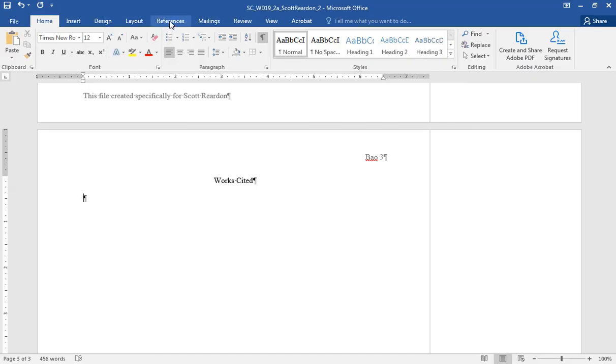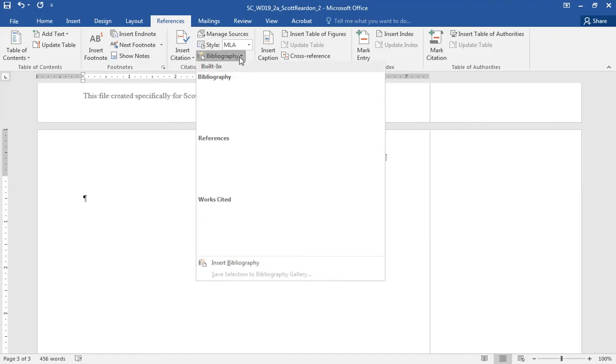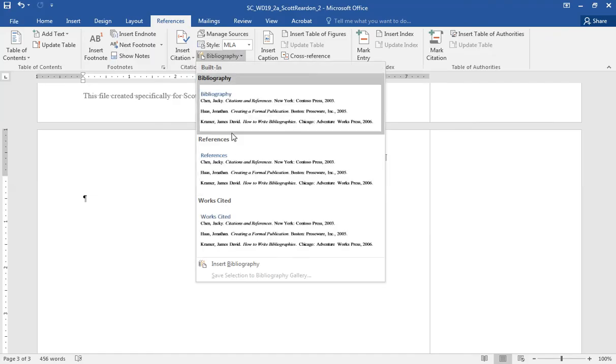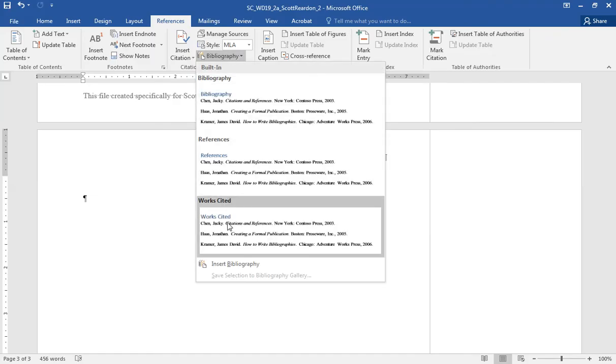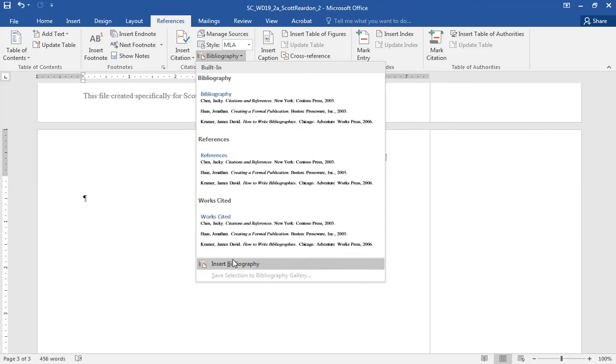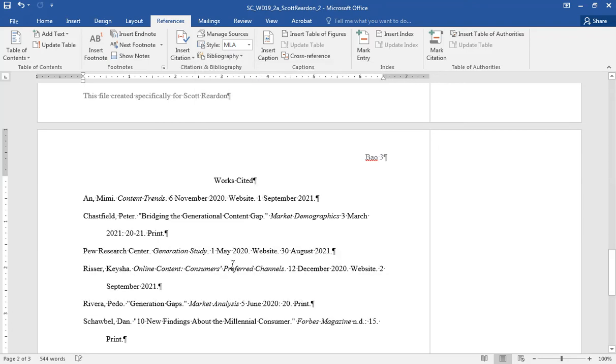And again, be very careful here. References, Bibliography. And rather than using these pre-formatted headers, which are a violation of MLA rules, go to the very bottom down here and say Insert Bibliography. And there are 1, 2, 3, 4, 5, 6 different references that pop up alphabetically by author, all properly formatted. In the bibliography, the year is missing from the Schabel source.